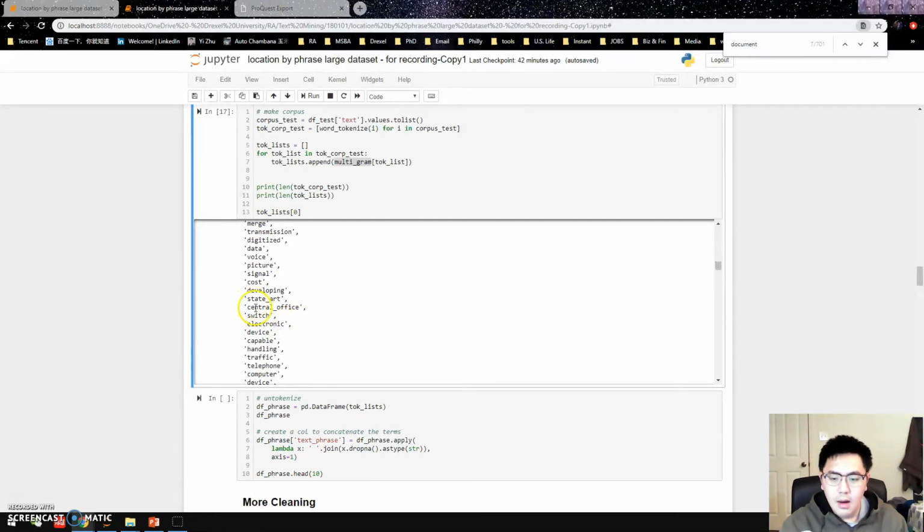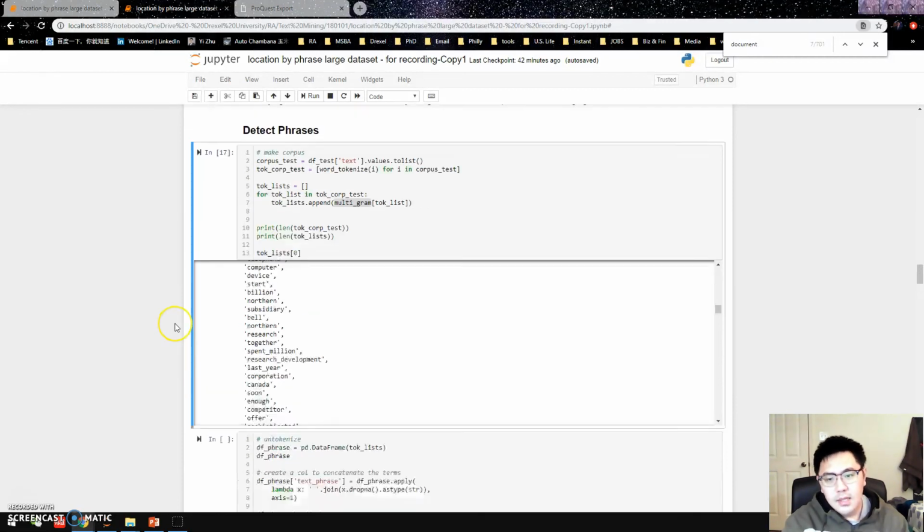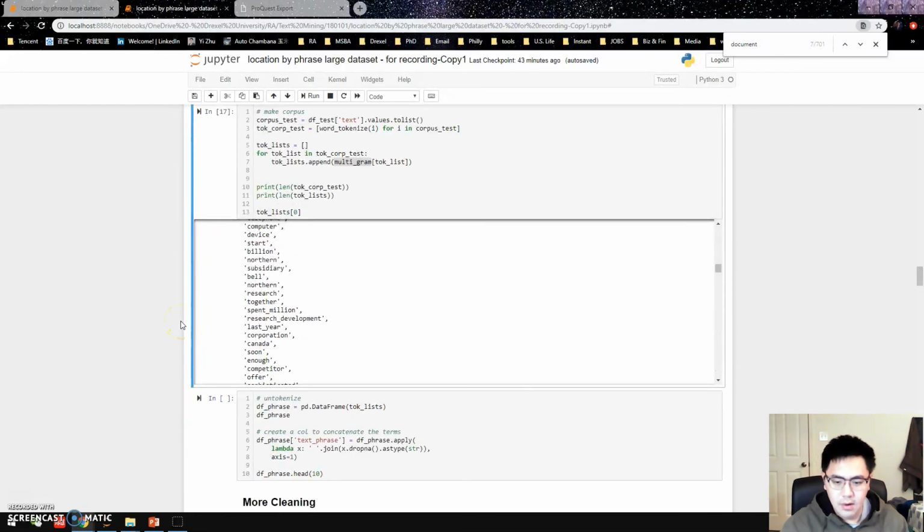So now I can treat a phrase as a token, with an underscore that links the words together. But previously, if we didn't do this step, each token would be just one word, and in that case our analysis results could be not as accurate as we want. So this tokenization and phrasal analysis is very necessary for these projects.